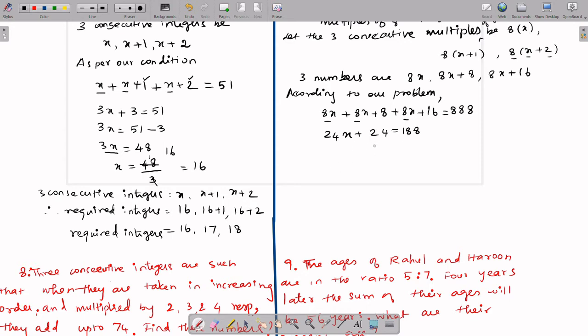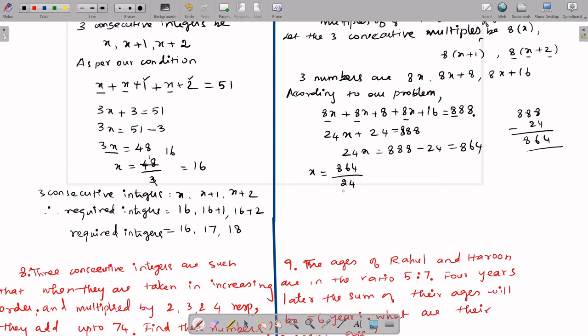24x is equal to 888 minus 24. So you have to subtract: 4 and 6, that is 8 minus 4 is 4, 8 minus 2 is 6, and 8 you have to write, which is equal to 864. And then we have to write x. You have to take this 24 to the other side, so x is equal to 864 divided by 24. This is a product, so you have to take that to the denominator. And here we have to cancel this number.